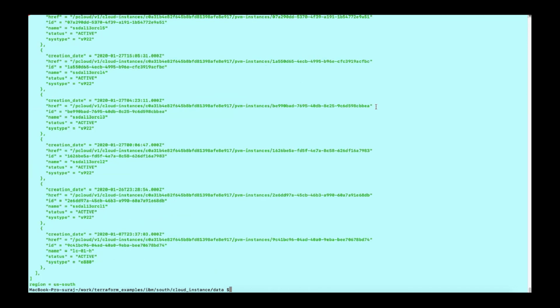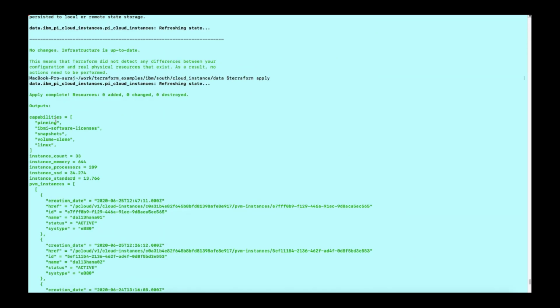So you got a response back here. Pretty much what it does is that if you are a user of the cloud instance for Power, it will go get a list of all the LPARs that belong to you in that instance. And in addition, as it's getting the instance of the LPAR, it also provides you with enough data that says, okay, what are the capabilities that exist in this cloud instance?